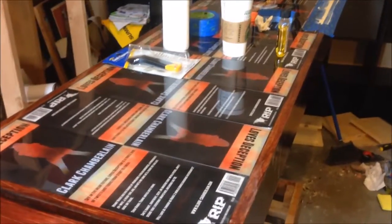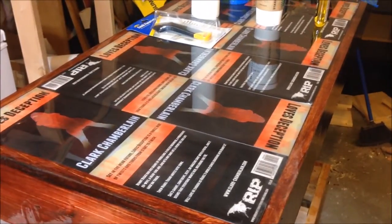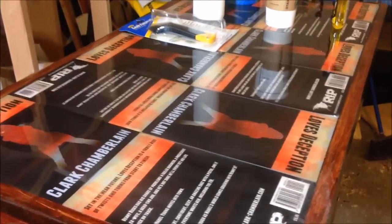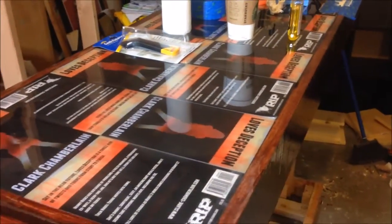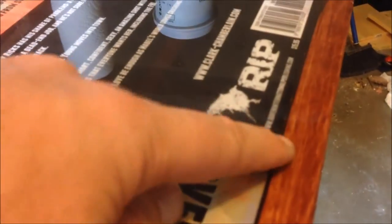So this is the next part of the Bad Book Bar, and the epoxy has completely, totally finished here on the bar top. And as you can see, it has a very good sheen to it, good reflection. The books are well encased in here. If you're going to do one of these with books, I made a couple small errors. The first one is I should have glued down all the covers. I should have taken a glue stick and run it across the edges, because right here, two of the books, the corners stuck up just a little bit, and it's created a bump, which I'm going to now have to sand down and smooth out.